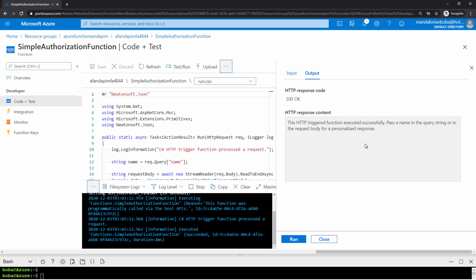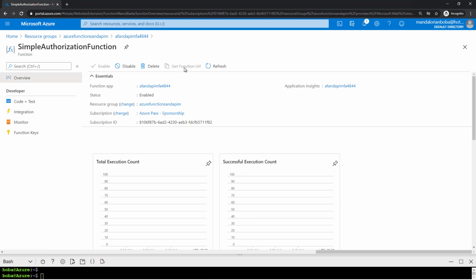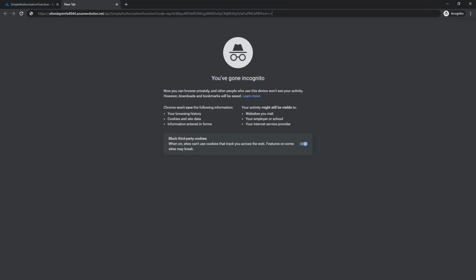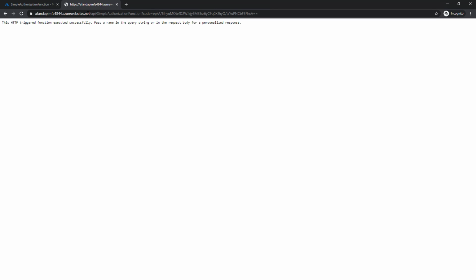All right, so we have these two functions. We have them all ready to go. You could test the other one if you want. I trust that it's working. Anyway, what I need to do is get the actual function URLs from these functions. What we're going to do is prove that they're accessible to the world via these function URLs in a couple different ways. As long as I have the key, which is somewhat secure.